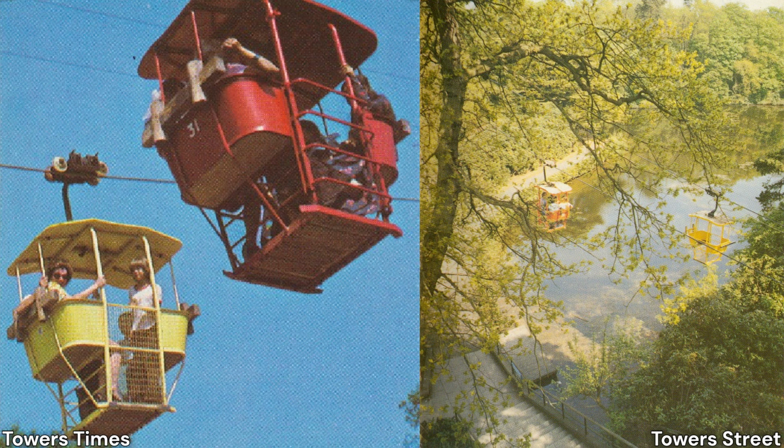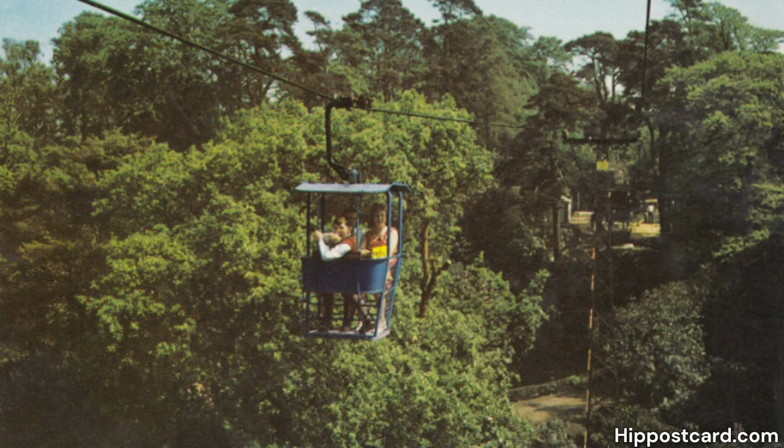Now, to look at the gondolas of the original system, they really were open. I'm sure they were safe, but they look very escapable if someone were to mess around, and you could have very easily lost something if you weren't holding onto it tightly enough. Hopefully not a small child, though. I couldn't find any information on any accidents, so who knows if any did occur, but hopefully not.